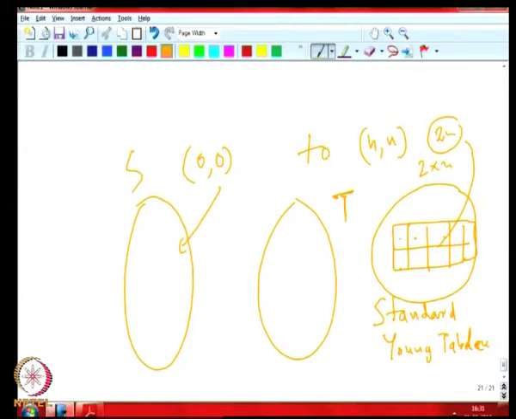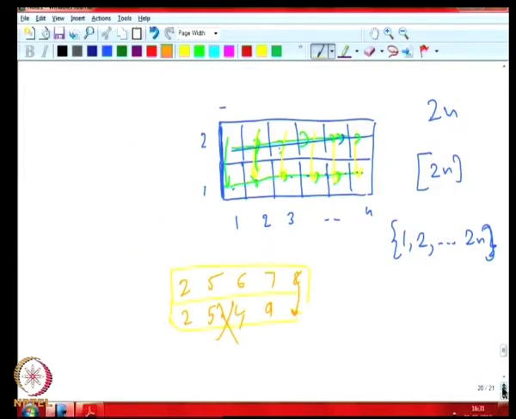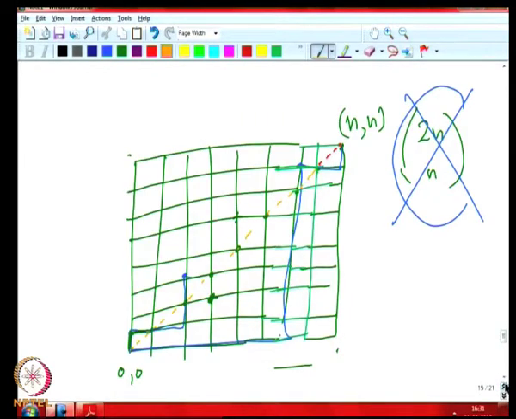So, how will you set up this? One thing is to look at a northeastern path which never crosses the diagonal and show how to create a Young tableau from it. This is easy. As the driver moves on, he counts the number of steps, he keeps track of the step he is doing. So, this is the first step, the second step, the third step, the fourth step, the fifth step, sixth, seventh, eighth, like that.